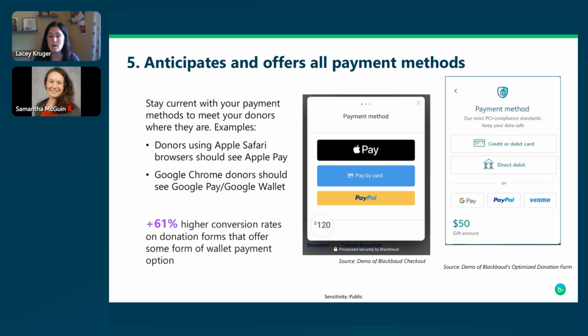The latest options should appear there for them. Now, credit cards are still the main way people want to give. We aren't seeing a ton of adoption, percentage wise, with the wallets, but we did observe higher conversion rates on forms that offer the wallet. So even if that percentage of donors isn't using a wallet, if the form just has the wallet on it, then we've seen increases in conversion, which is pretty cool. So why not give them the option to pay with these wallets?